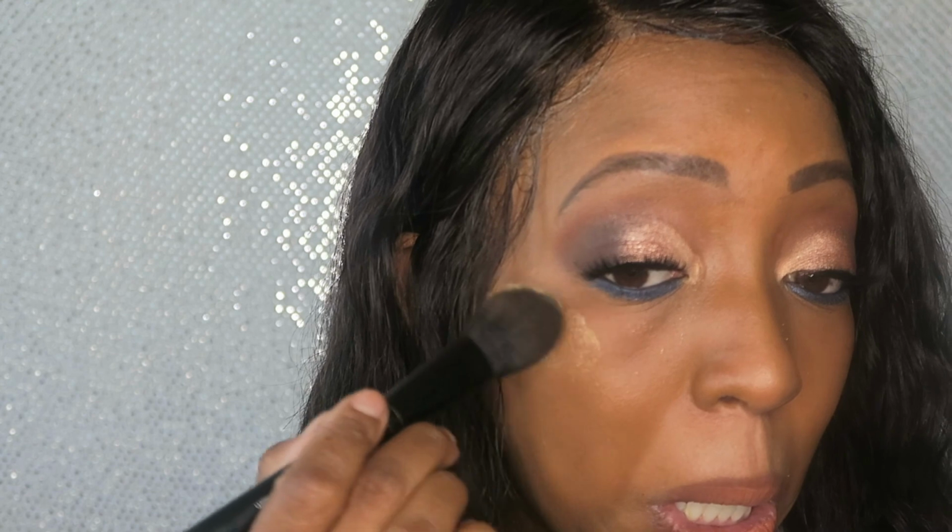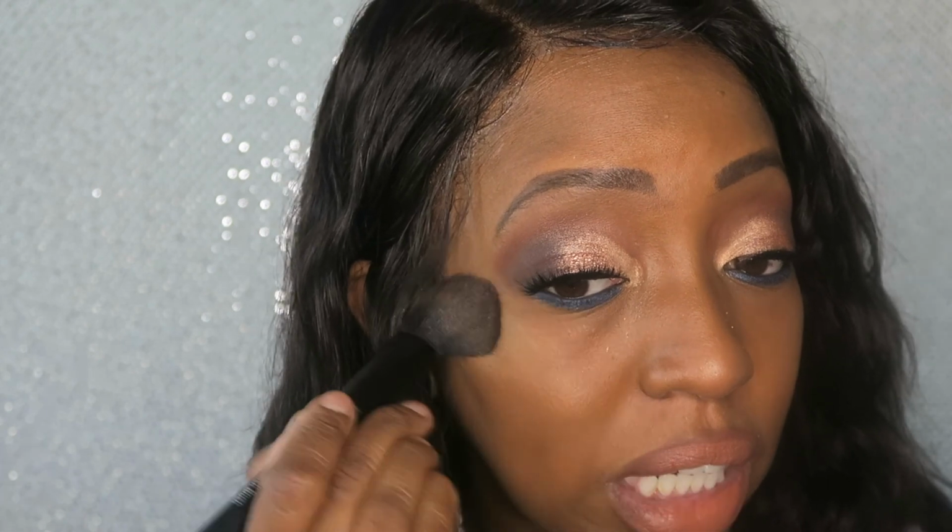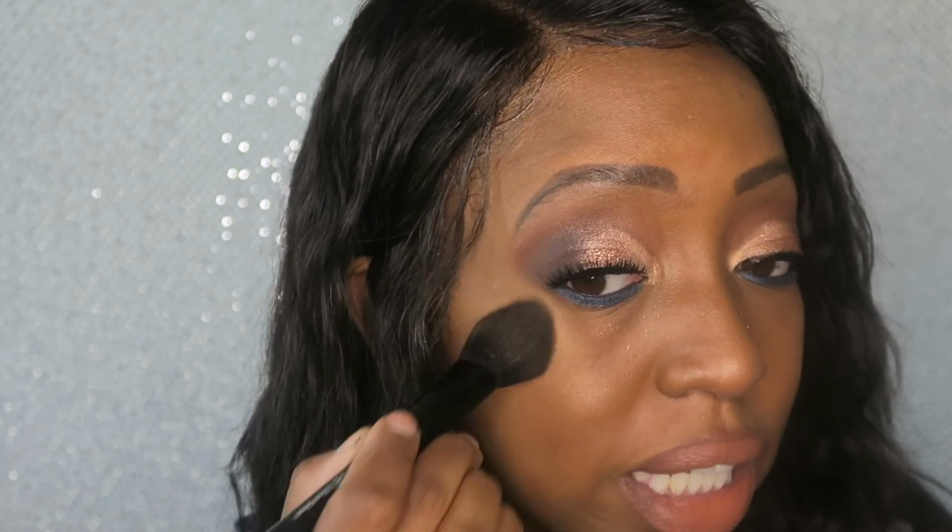Now, I already have on highlight. My bad, y'all. I forgot that the collection had a highlight in it. But I'm just going to add a little bit so you guys can see. And this highlight is called Boomin'. Boomin'. And it is booming because I wear it like every day. And it's one that has the golden undertones. The other highlight is called Pose, but they didn't send me Pose. They sent me two Boomins.